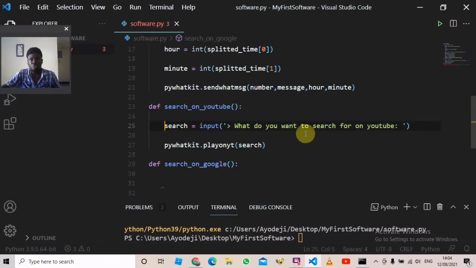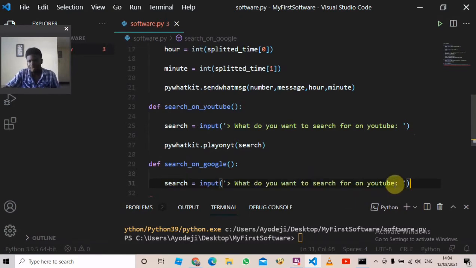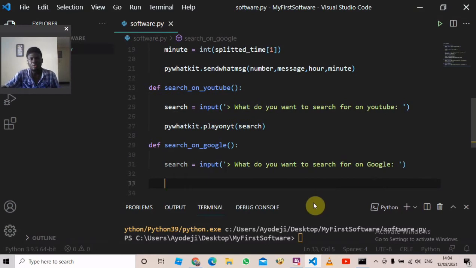So I'm just going to copy this line over here, Control C, and Control V, and I'll change this YouTube to Google. So now we've declared a variable of what do you want to search for on Google.